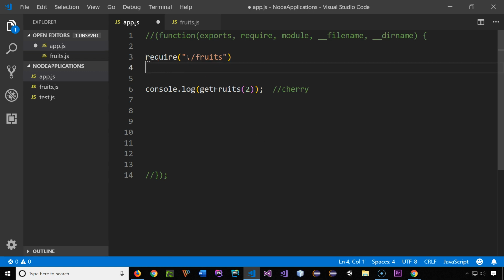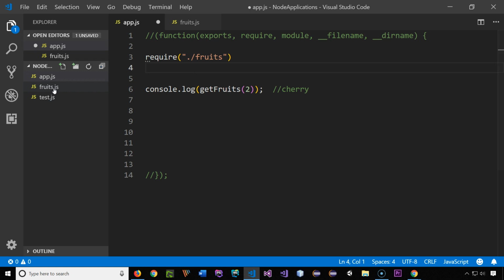It's also important to put the / in front. This is a notation for the current directory. If you don't do that, if you leave it out, what Node will do is look into the actual root directory of the Node library and look for a library or a module called fruits, and it may not find it because possibly it could not be there, right? So make sure that you prefix it with the / for the current directory.